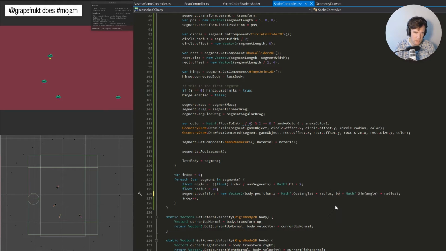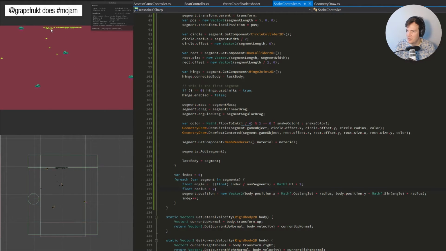Make this relative to the body position Y, and then do a radius of like 4 instead. Probably shrink that down to be 2. Again, the physics engine is just immediately going to override this. I'm not entirely sure that I understand what's going on.